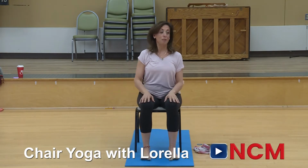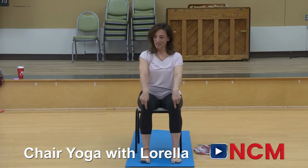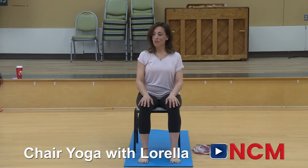So we're going to start sitting up nice and tall, and we're going to have this alignment where the ankles are right under the knees, and the knees are in line with the hip joints. So we're going to have a good, strong alignment, pressing the feet right into the ground. Feel your big toe down, little toe down, heels down. Feel the right foot strong, left foot strong, shins are strong.